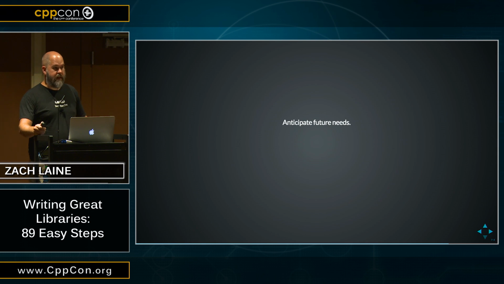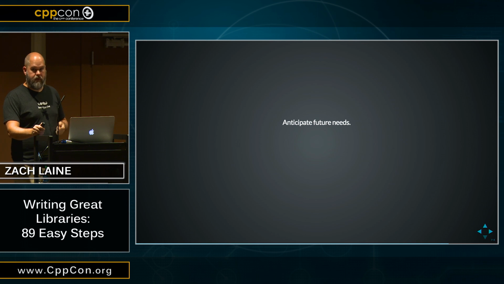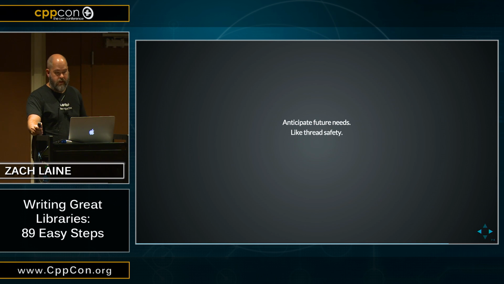Okay. So you need to really anticipate future needs at the beginning of your library design process. Things like thread safety are very hard to bolt on later. Things like versioning are also very hard to bolt on later. There's a small set of things in this category of, if we didn't think of it at the beginning, we're kind of stuck. But there's another important aspect, which is don't get nuts with the features, right?